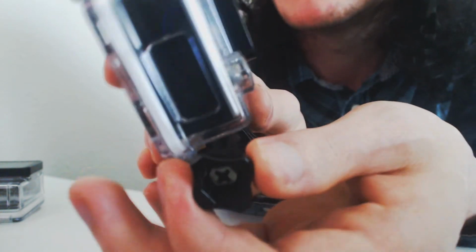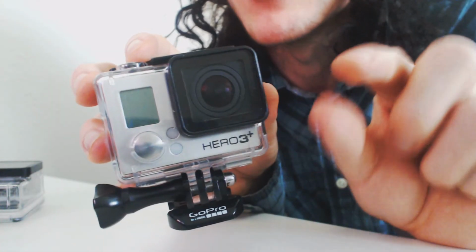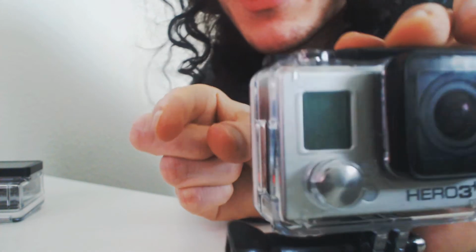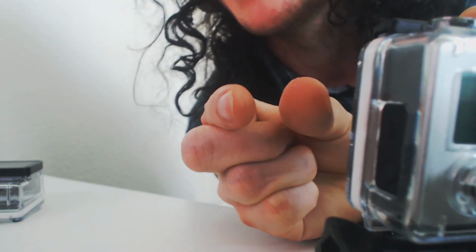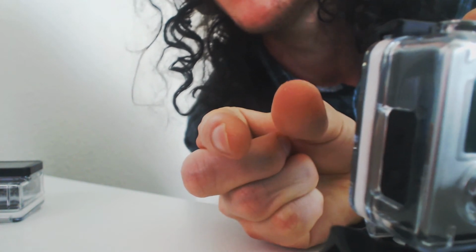You just need it a little bit snug. Once you start feeling resistance, turn it about that much more, and you're done. So if it's here and you start to feel resistance, turn to there and then you stop. Just a fraction. Do not over tighten.